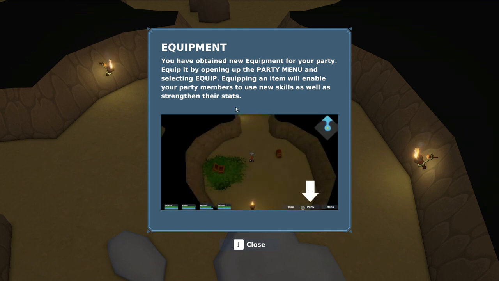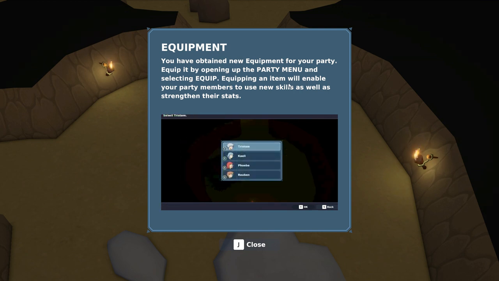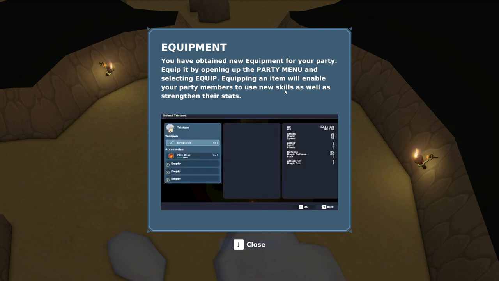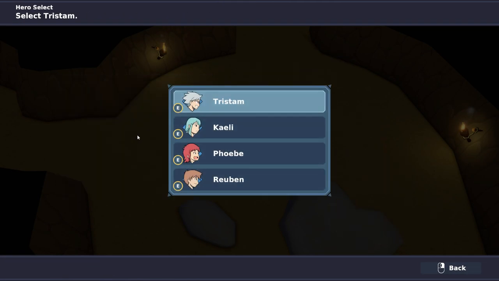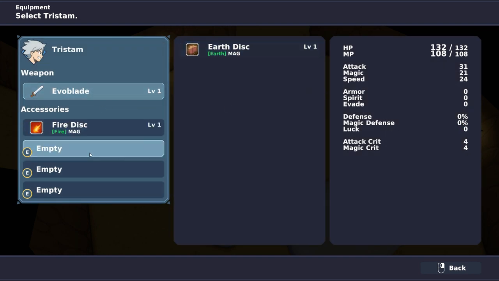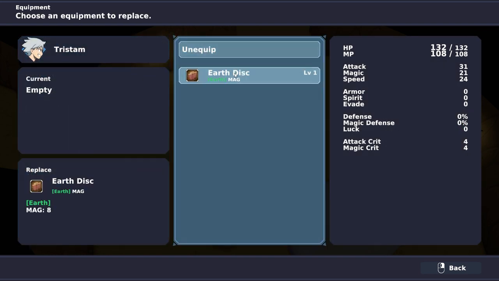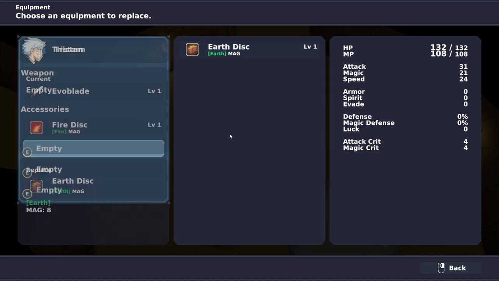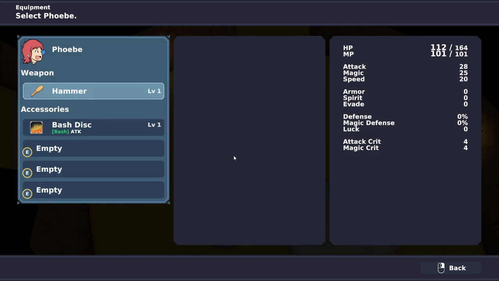Disc. You have obtained a new equipment for your party. Equip it by opening up the party menu and selecting equip. Equipping an item will enable your party member to use new skills as well as strengthen their stats. Oh, let's see. Equip. Earth. Earth.